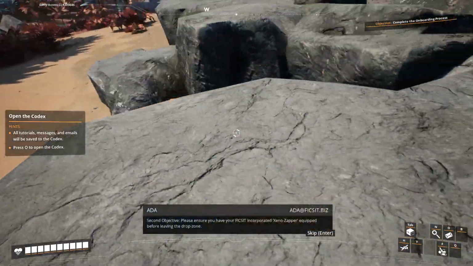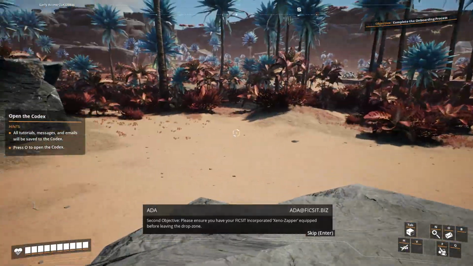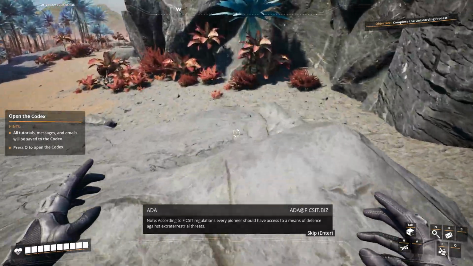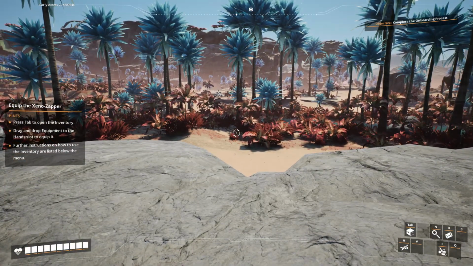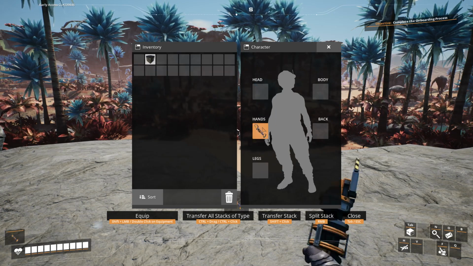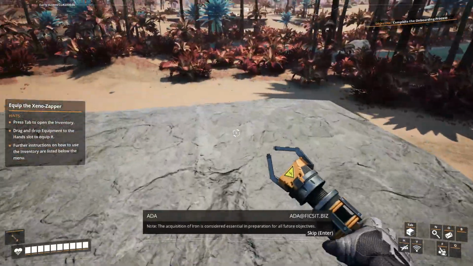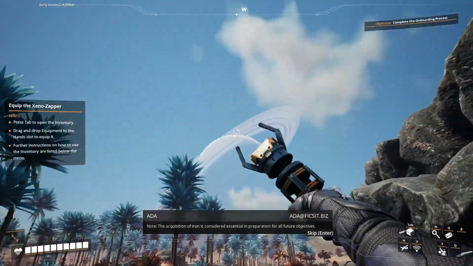Second objective, please ensure you have your Fixit Incorporated Xeno Zapper equipped before leaving the drop zone. Note: According to Fixit regulations, every pioneer should have access to a means of defense against extraterrestrial threats. Third objective, please familiarize yourself with the resource scanner to find iron. Note: The acquisition of iron is considered essential in preparation for all future objectives.